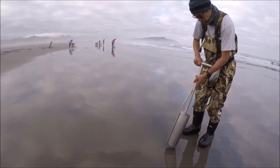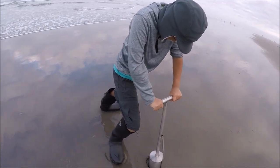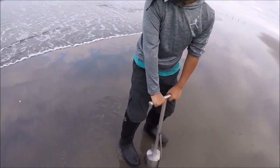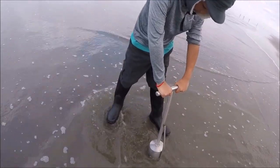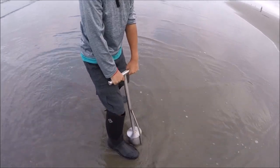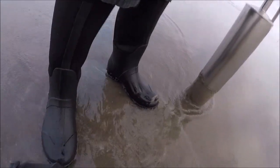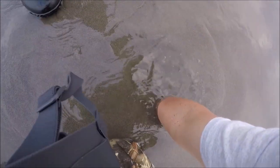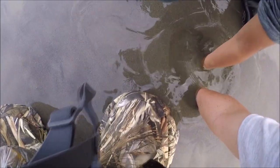Here, give me the camera. Okay. Water coming. Stop, stop. Let the water pass. Okay, lift up. It's tough, huh? Let's see. Okay, he's right here, buddy. Grab him. Hurry. The sand, dude. Gotta hurry. Go.